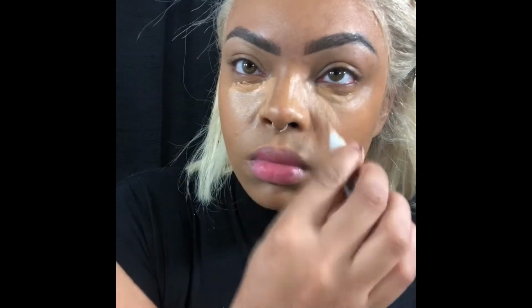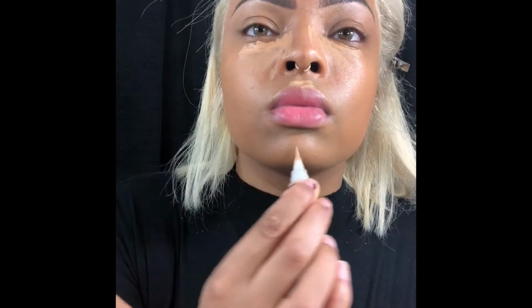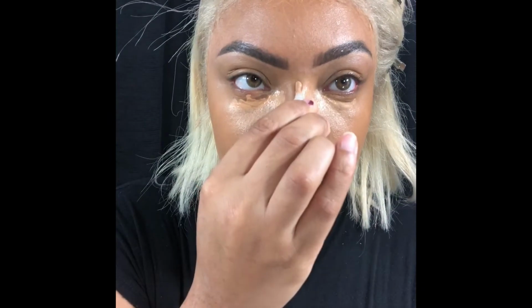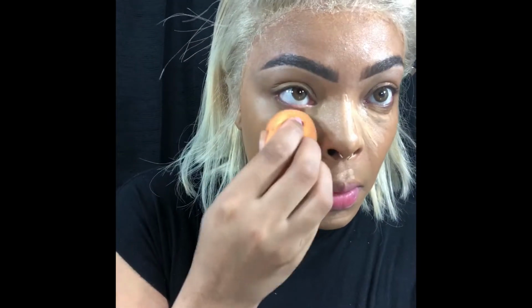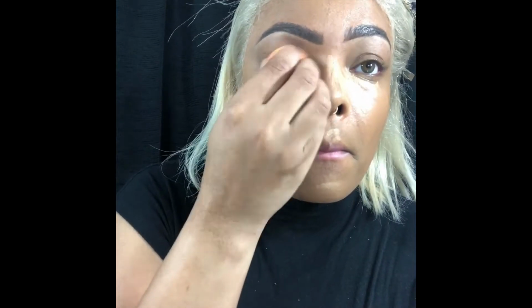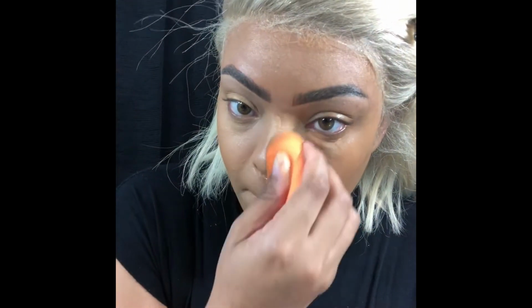Here I'm just taking medium beige and I'm putting it on my nose, on my cupid's bow, a little under my chin, and a tiny bit under my eyes. I don't like to go too far outside of my eyes because it tends to make your face look much wider. I'm already struggling with the little hefty over here, so we don't need any more illusions letting you know that I'm a hefty. Thank you, ma'am.